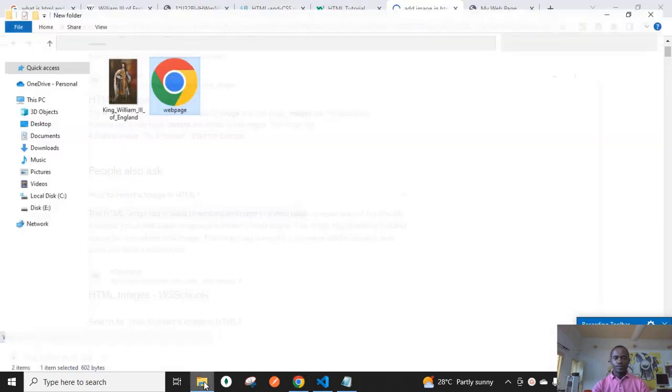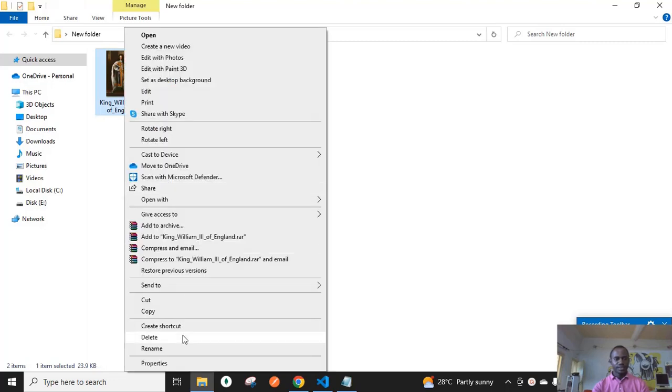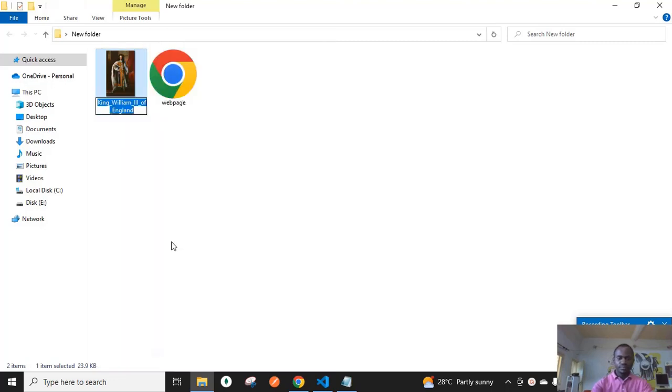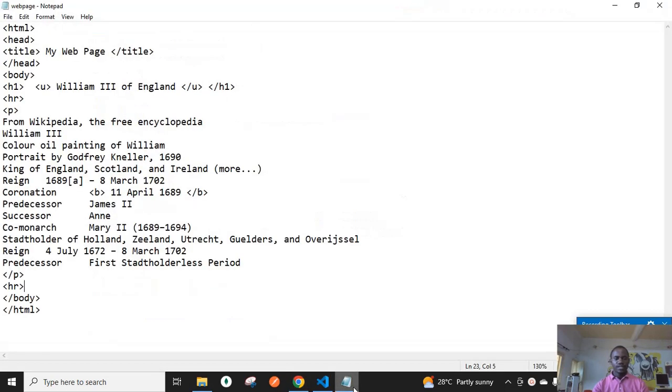So we might need to rename this to something else, let's say image, right? So notice the extension of our image is JPG. So how do we do the addition? We use the image tag, right?